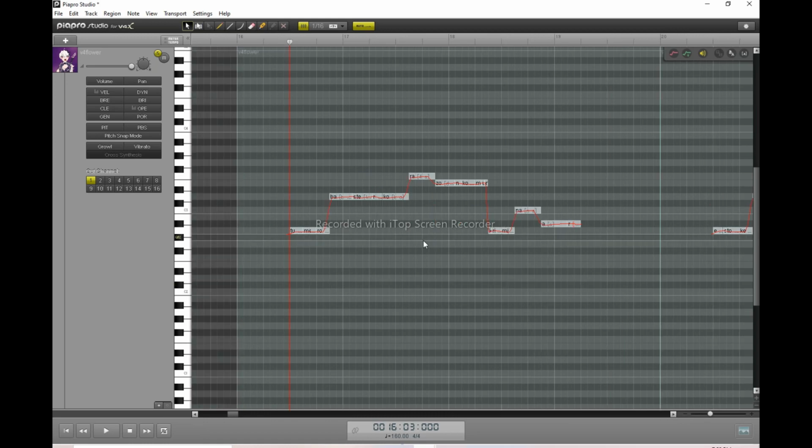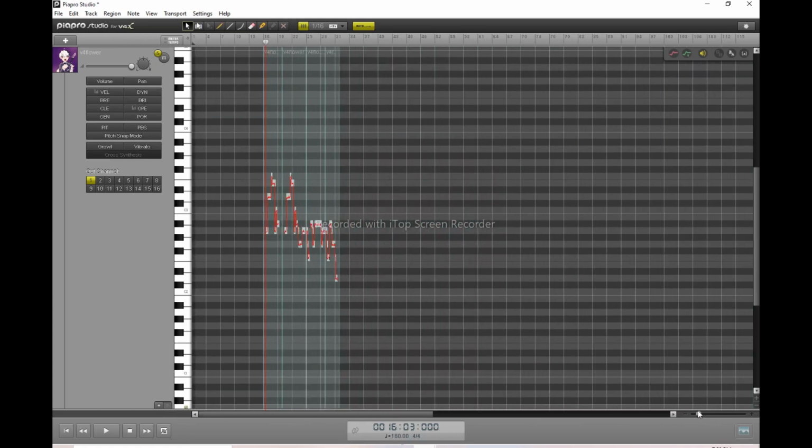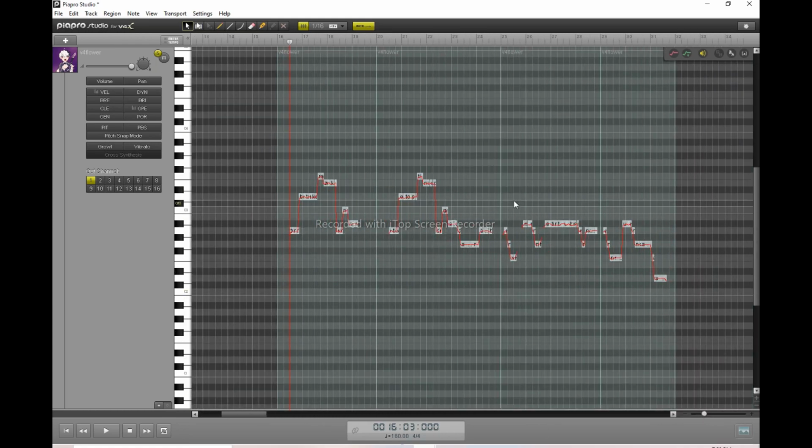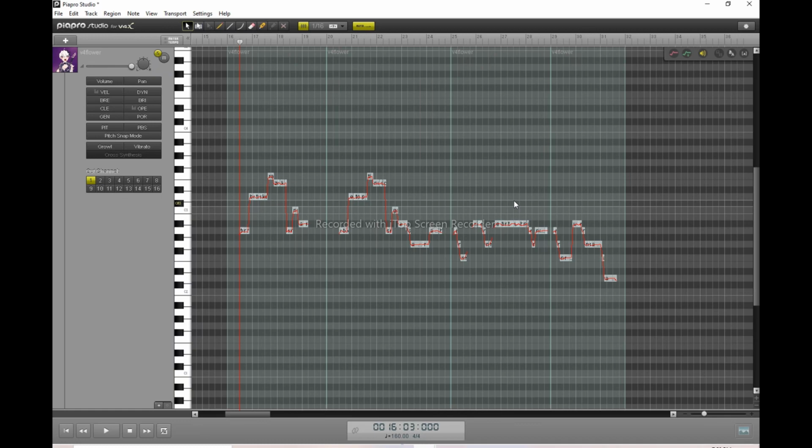The software I'm using is Piapro Studio for V4X, and the voice bank that I'm using is V4 Flower. So V4 Flower is a Japanese vocalist, but I'm using her for Spanish because I don't have any Spanish vocalists. Anyways, just to show you the difference that tuning makes, I'm going to play this whole part tuned and untuned. So this is what it sounds like untuned, with very minor phonetic edits, but for the most part, untuned.